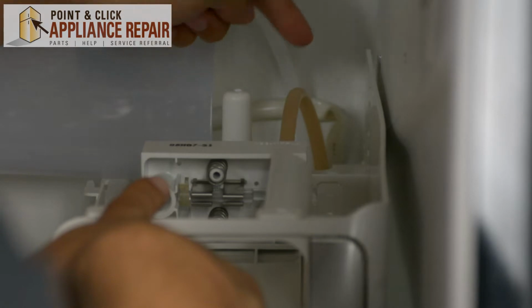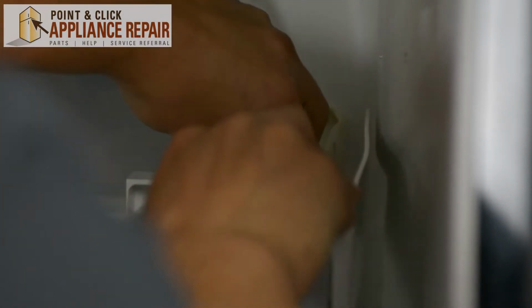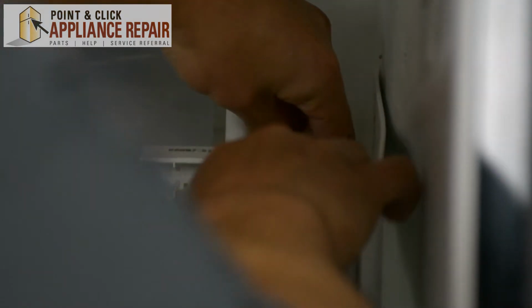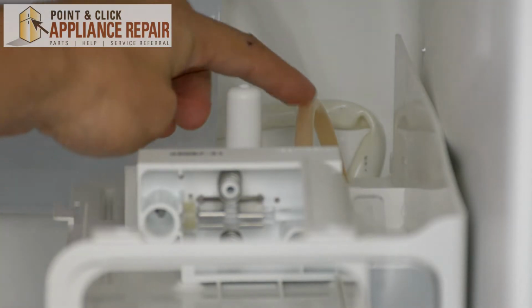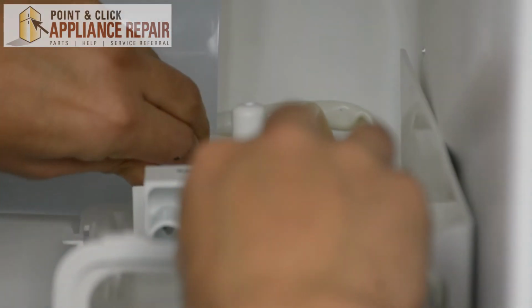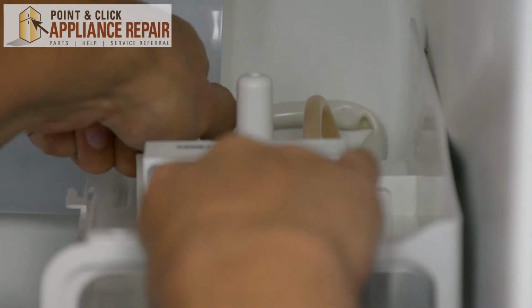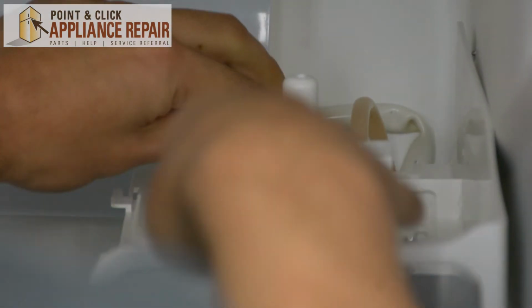Alright, so we've got our first water tube right in here, and we're just going to make sure we push that in so it's nice and snug and it doesn't come out. Alright, so now that that's nice and snug, we'll get the next one in. And just push that in as much as you can. Make sure it's nice and snug. There we go, it's not coming out.